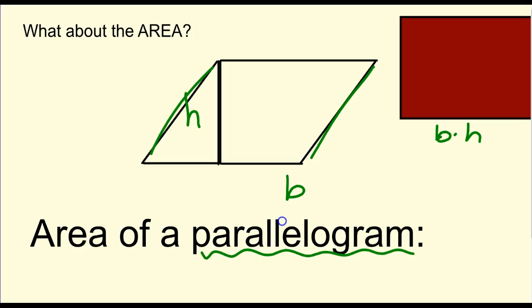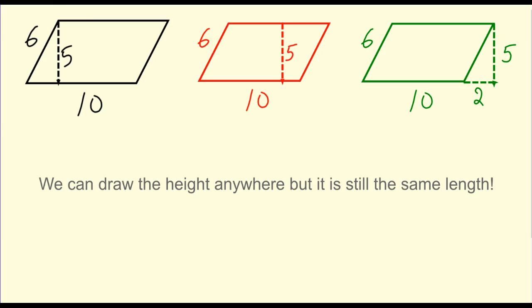These sides are parallel, these sides are parallel. It doesn't have right angles anymore, but it's actually the same area. So it's still base times height. Doesn't matter if I put the height here or out here, as long as it's drawn in perpendicular to the base, right, in each of these, it's going to work, and I just do base times height.